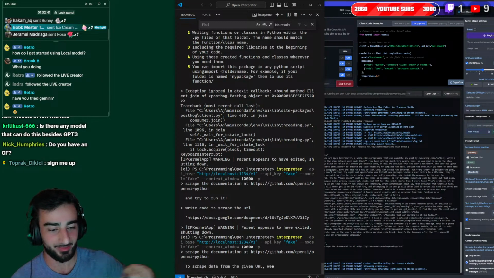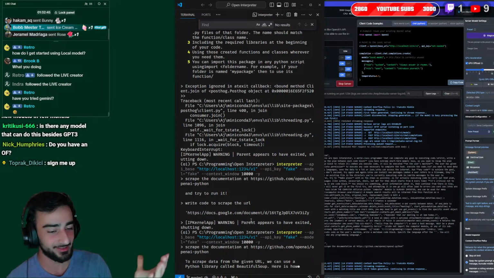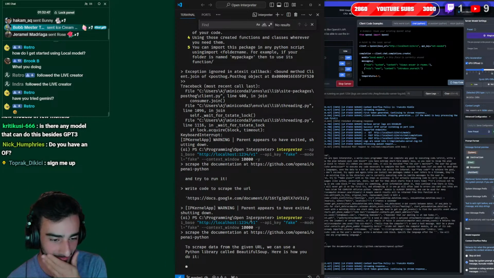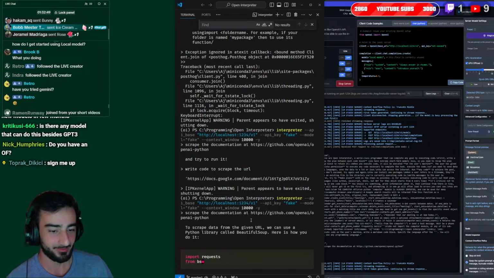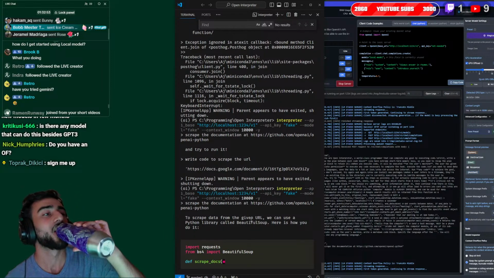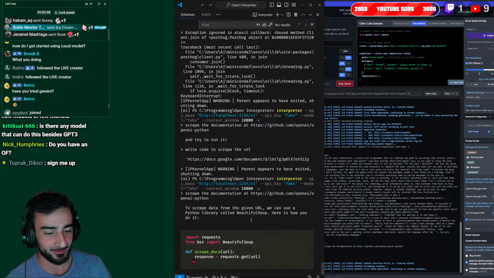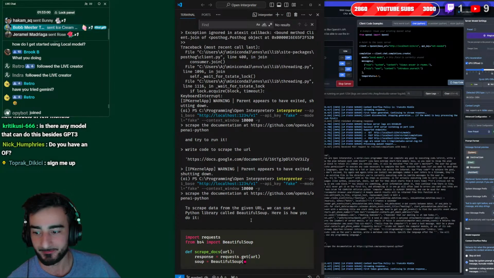Okay, already a better answer. To scrape the data from the given URL. See, I actually really like Magic Coder. I think it might be better than Open Code Interpreter. Yeah, there we go. It's actually writing the code now. Shouts out Magic Coder. Hell yeah.